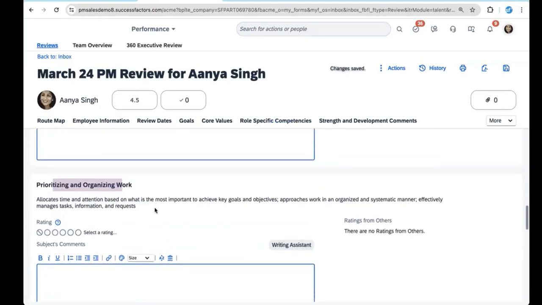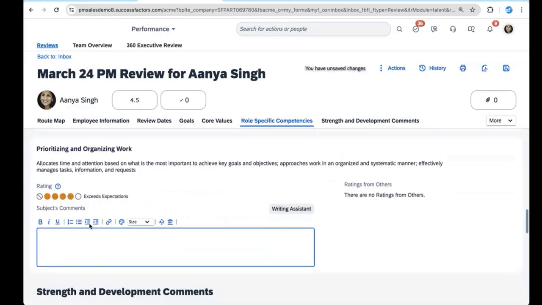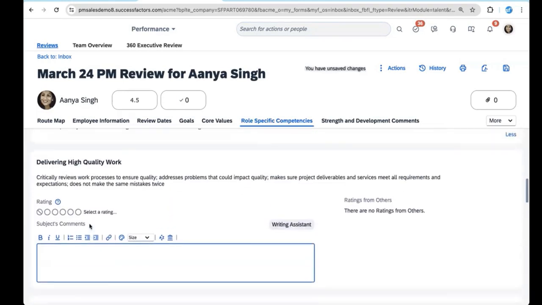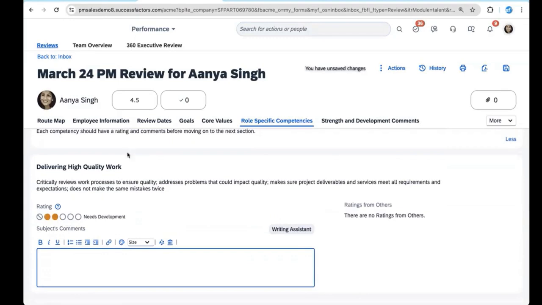So against the competencies also, there will be a rating and a comments option where the rating has to be collected. So based on the ratings that are given against the goals, competencies, all that, the system will generate the overall average and it will display it on the top. So now here on the top, there is 4.5 as the overall rating that is being shown. So based on the ratings that you have given against different sections, different goals and competencies, the system will calculate an average and update here. On the top as an overall rating, it keeps showing us.